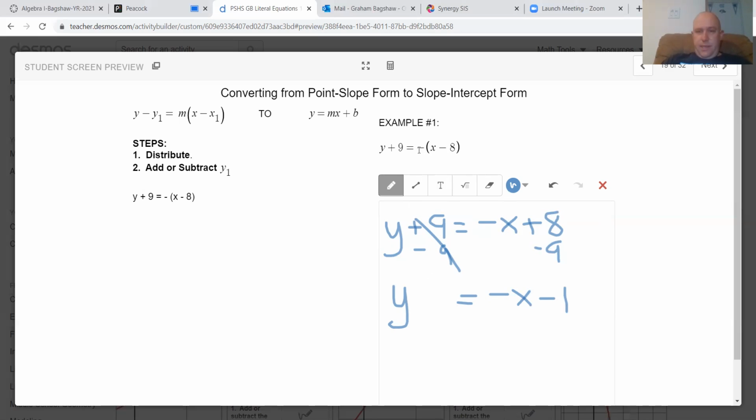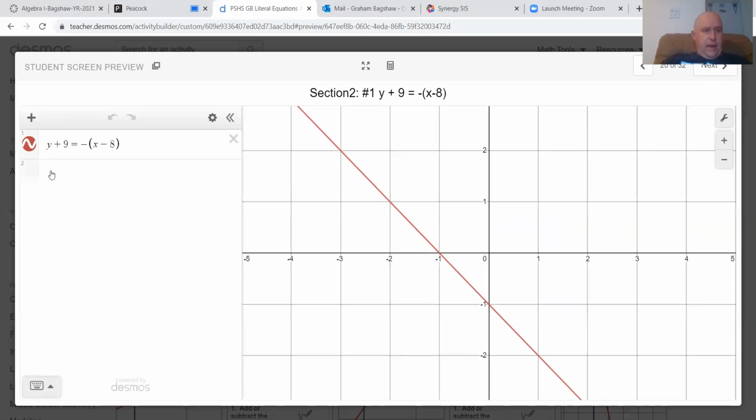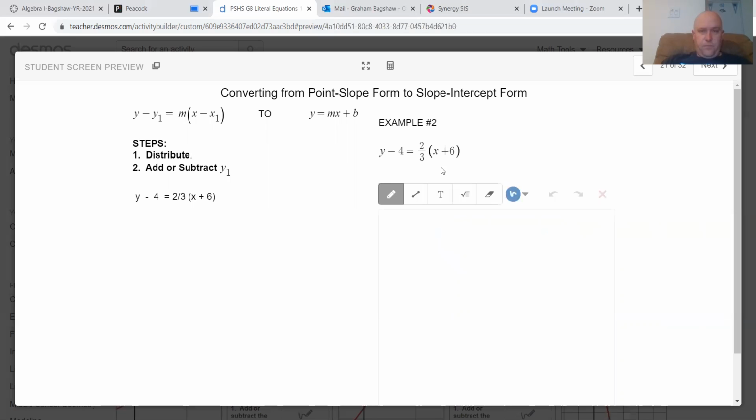So not a big surprise here that we end up with the same slope, because they're telling us this is the slope of the question. What we're really trying to find out is just what that y-intercept is. And if you type it in, you can check your answer by typing in what you think the answer is, and then just checking that it does indeed give you the same picture.